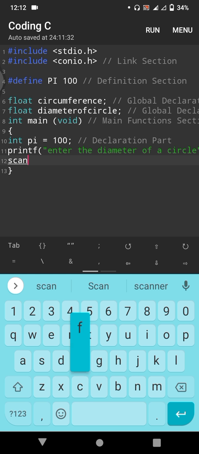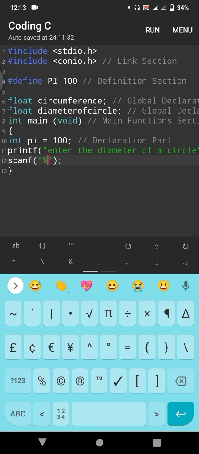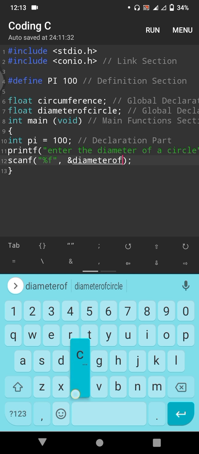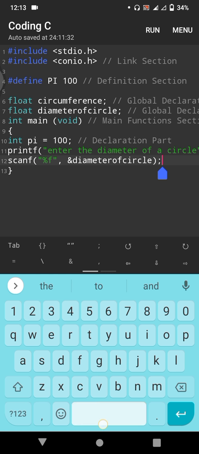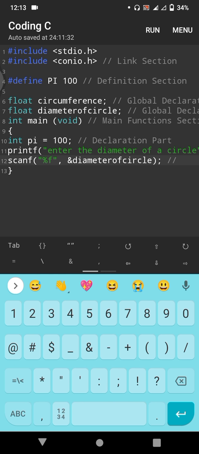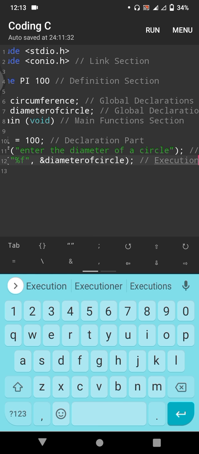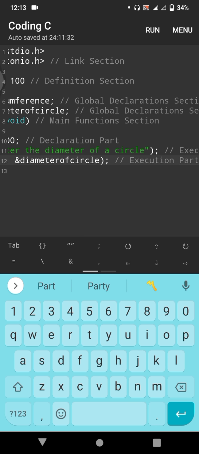Next, scanf, %f, comma and diameter of circle, space, single line comment and execution part.